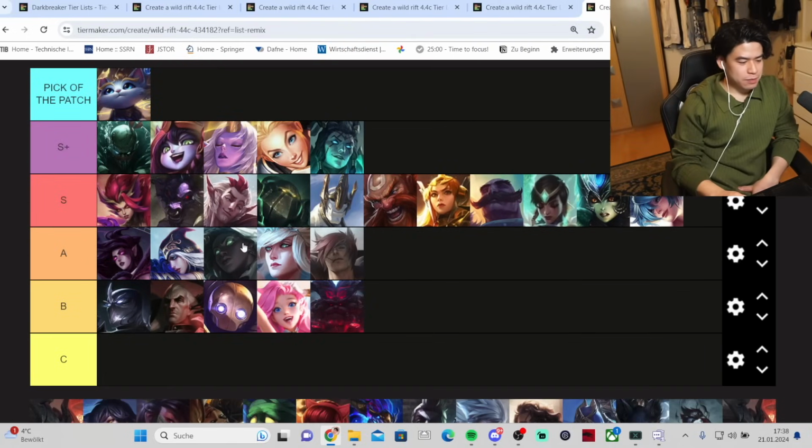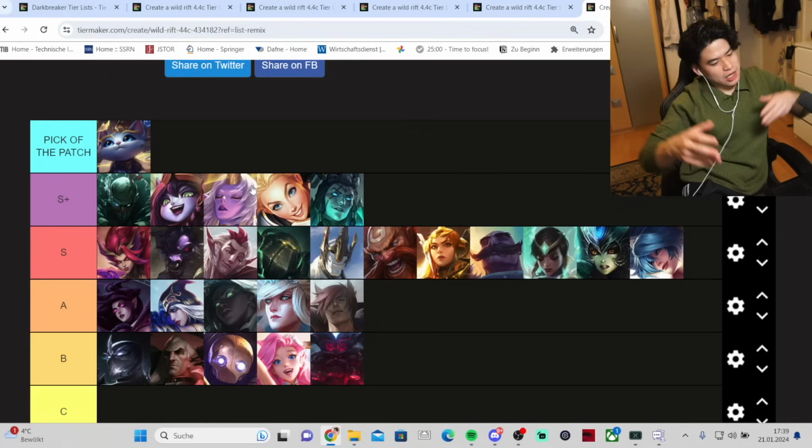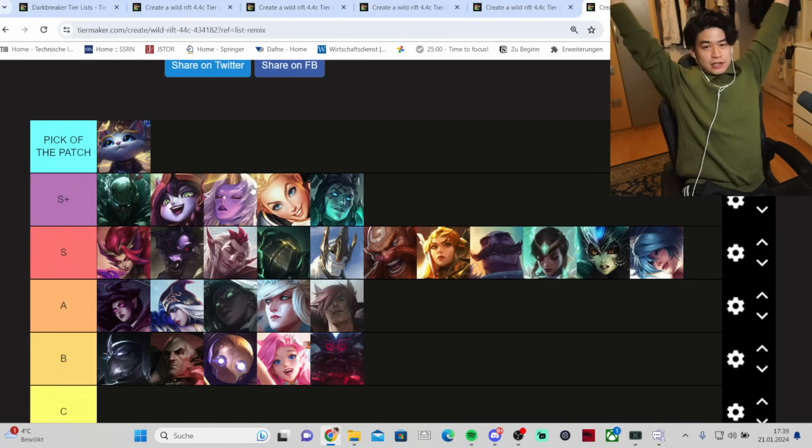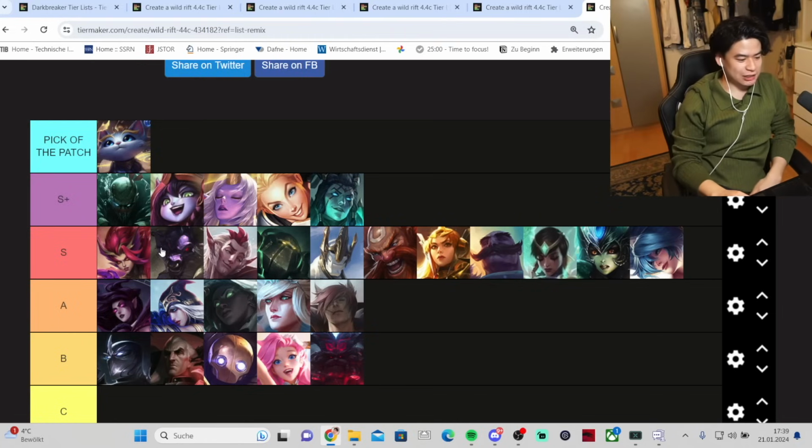Then we have pick of the patch. Yuumi is still broken. Support didn't change. I'm just repeating myself. Support just didn't change besides Zyra. Zyra got nerfed. I'm putting her in S tier. She's still fine, but she's just not as good as beforehand because she received pretty big nerfs.